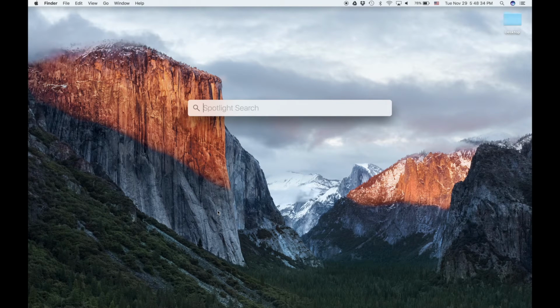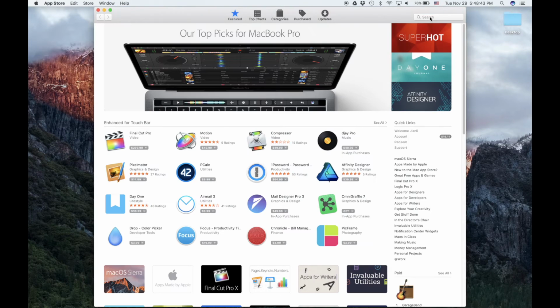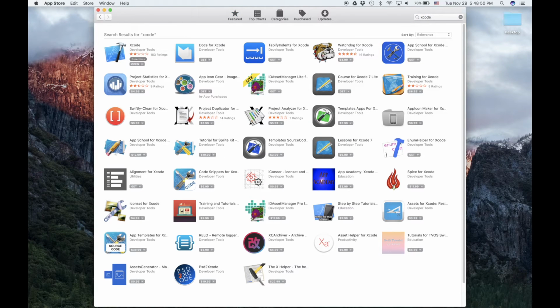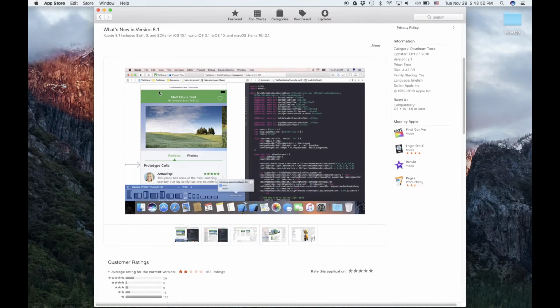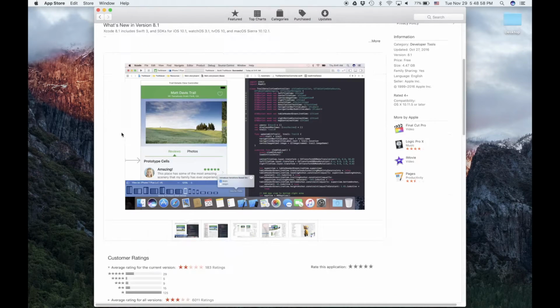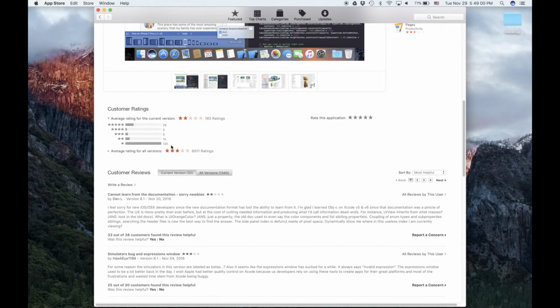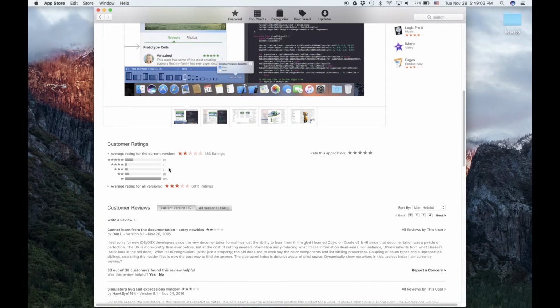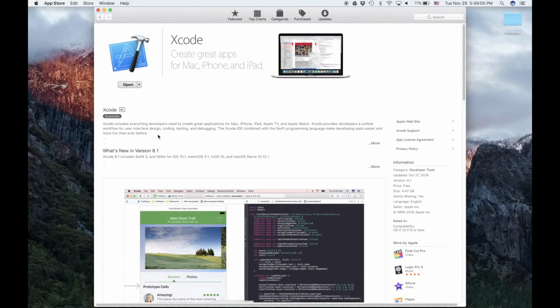The main development environment that we're going to be using throughout this video is called Xcode. And if we look on the App Store, and yes, you need a Mac for this, and you search up Xcode, it's going to be the very first one. If we open this, it doesn't have very good reviews, but it's actually very useful.